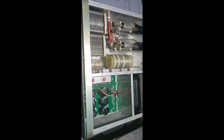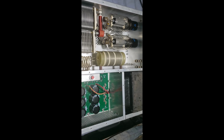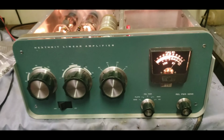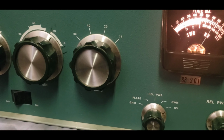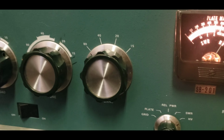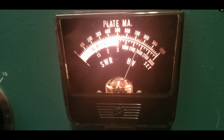Alrighty. She's all back together now. Let's fire her up. Let's see, we're sitting there at about 2300 volts. A little bit under 2300. About 2250 or so. Both the tubes are lit up fine. It appears that we are getting our high voltage, so the board seems to be working well.